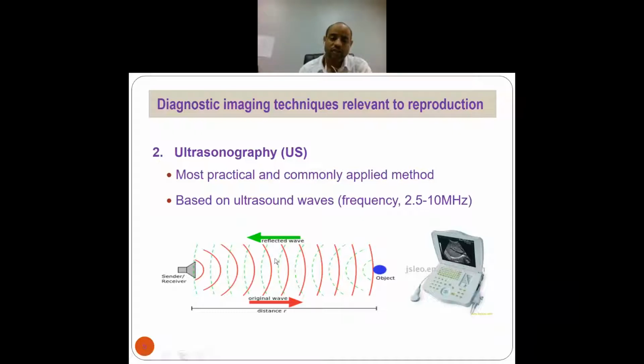So these reflected sound waves, which are also known as the echoes, are received by the transducer, and then that will be processed by the CPU in the computer machine of this ultrasound, and then converted to be displayed as an image, as you can see here on the screen of the monitor of this ultrasound machine. So you'll be able to see a grayish whitish image, okay? And then you can interpret what you see on the screen accordingly.